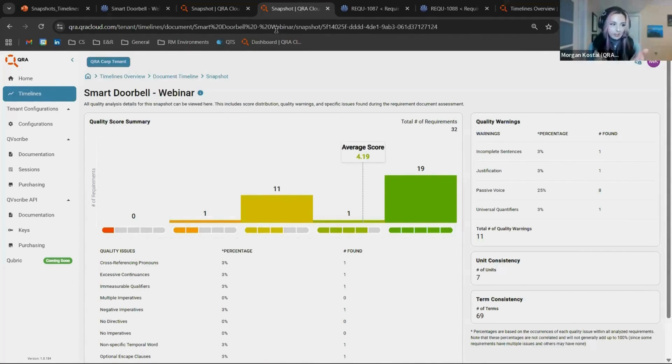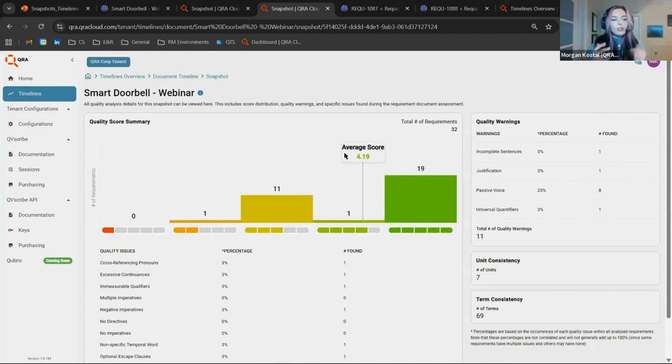And in Ron's case specifically, we have fewer cross-referencing pronouns and non-specific temporal words. All requirements now have a clear imperative. There are no more 1 out of 5s, and we have an average score of over 4 out of 5. That is tangible, objective progress.